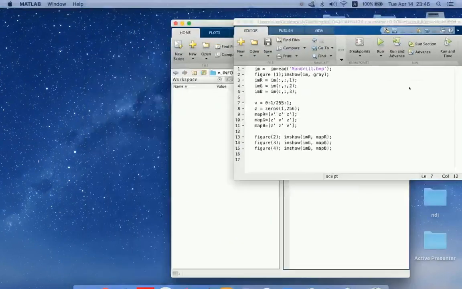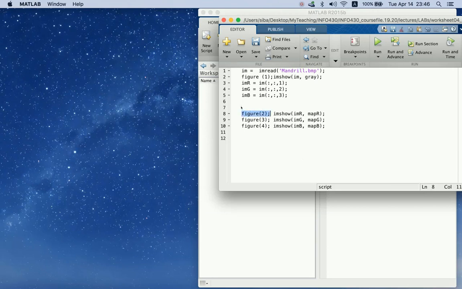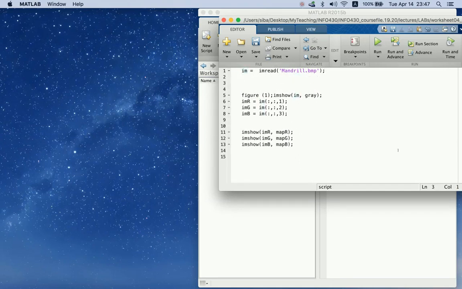Now I go back to my script and have the mandrill. I will modify this script a little bit, so I will remove the command to create a custom command line. I will remove the command to create figures, because over one figure I will subplot, and I will show you how to see the different channels. So first I open image equal imread mandrill. Second, what shall I do? I will transform my image into an image YIQ, which is equal to RGB to NTSC of M. So I get my three-dimensional image.